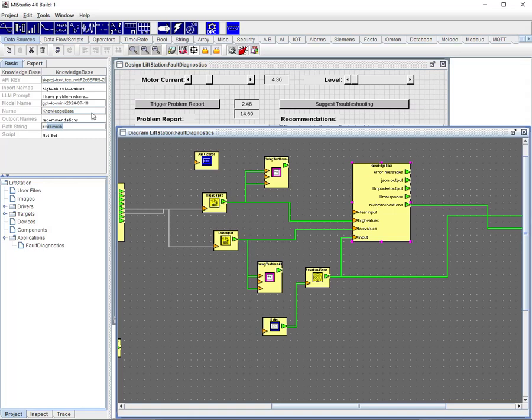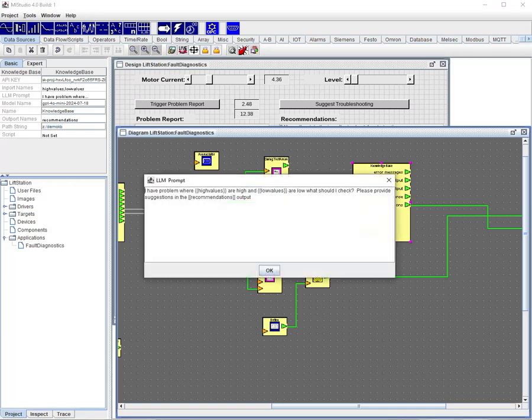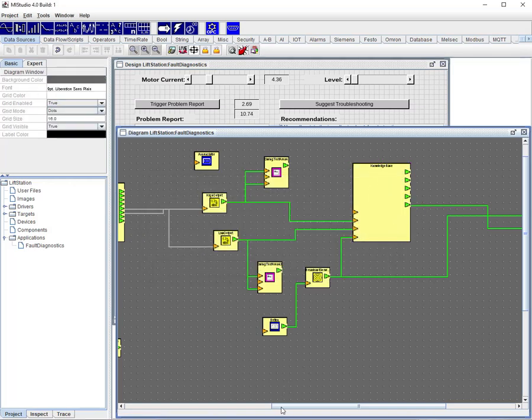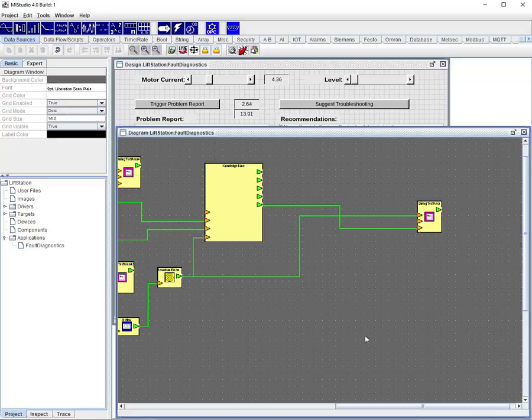And again, these were added as input names and output names, and the prompt references those names. It's a simple prompt that says, hey, I have this problem, and I would like you to tell me what to do about that. And I get the recommendation out through here, and that will end up in my display on the screen.